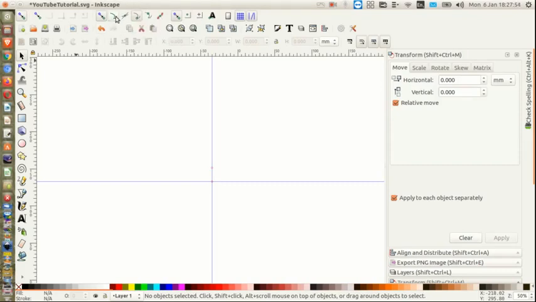And make sure all of these are turned on. I'm also going to turn on snap to page, because we'll be using that later, and snap to guides. Okay, that will do for setting up the work area.